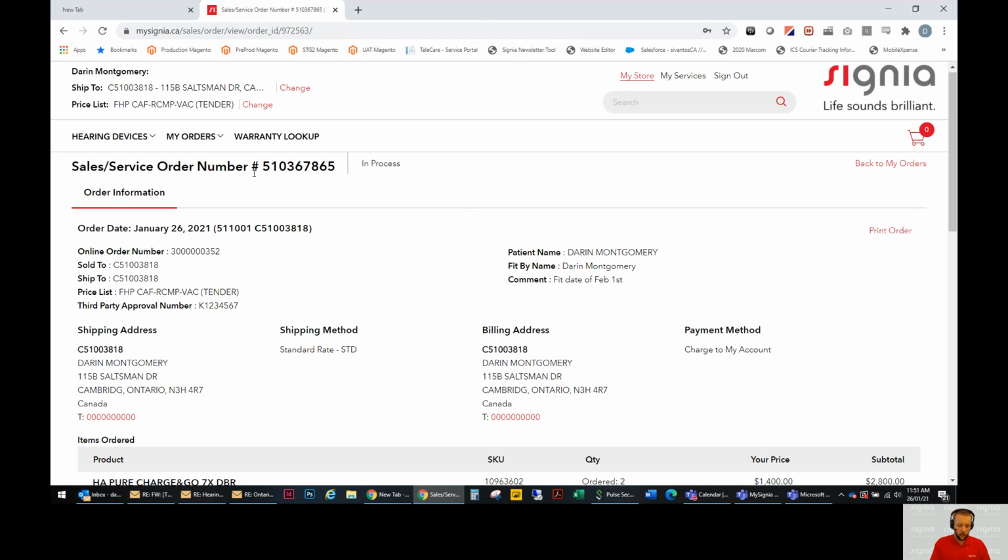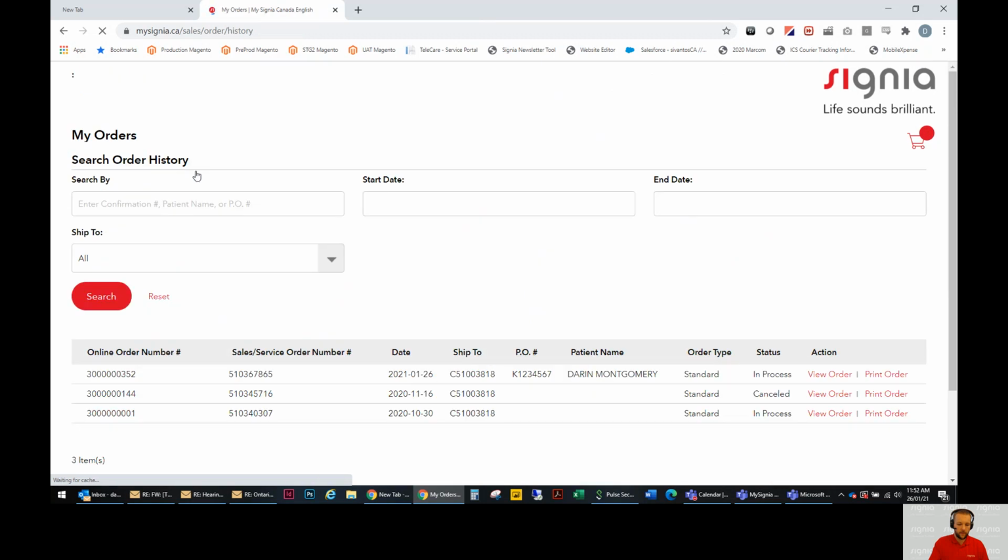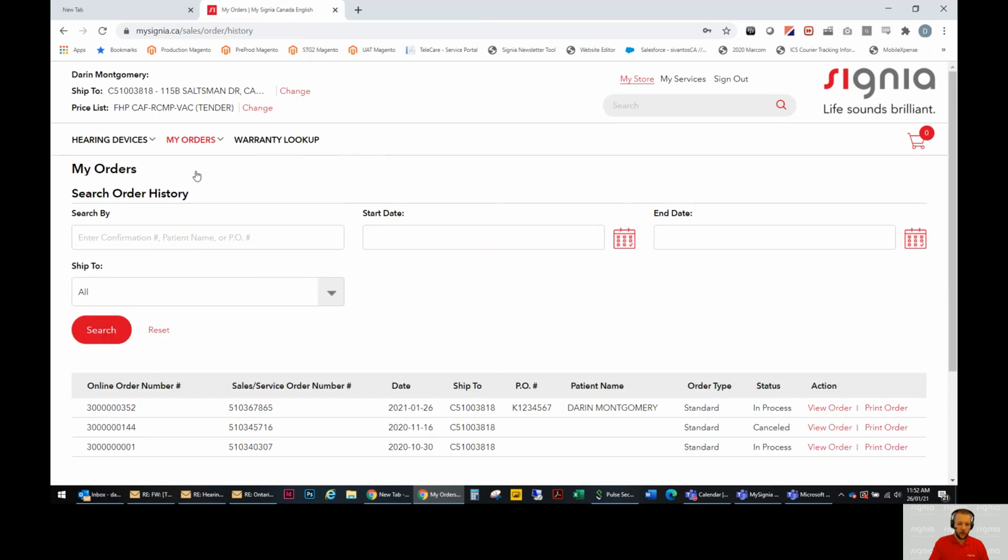Okay, so the next screen we're going to go to is the My Orders section, and go ahead and click on My Orders. So here, this is the My Orders screen. If you call in, email, fax, or do it online, all of the orders will be here. I'm just showing you my test account, or my main account with the office, so I only have 3 orders here. Not too much history, but for those with larger clinics, you will see a lot of orders here.